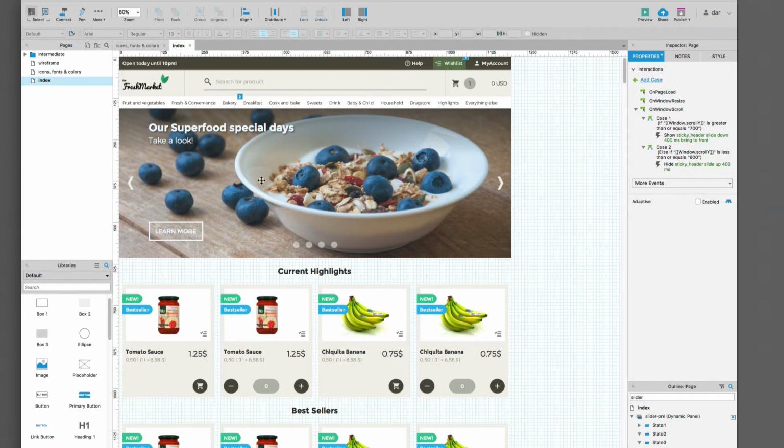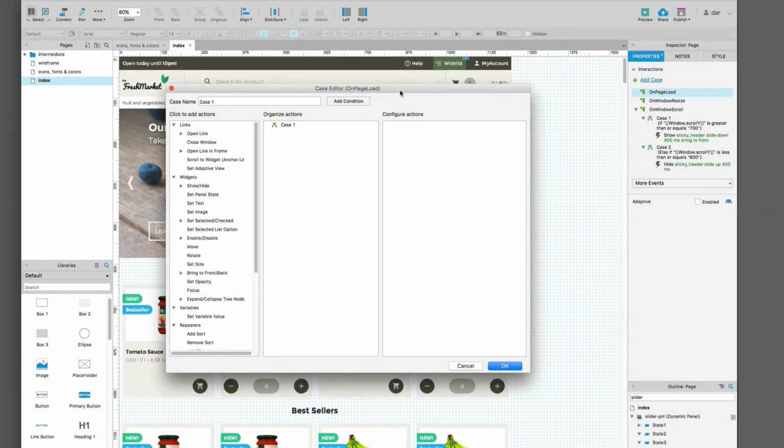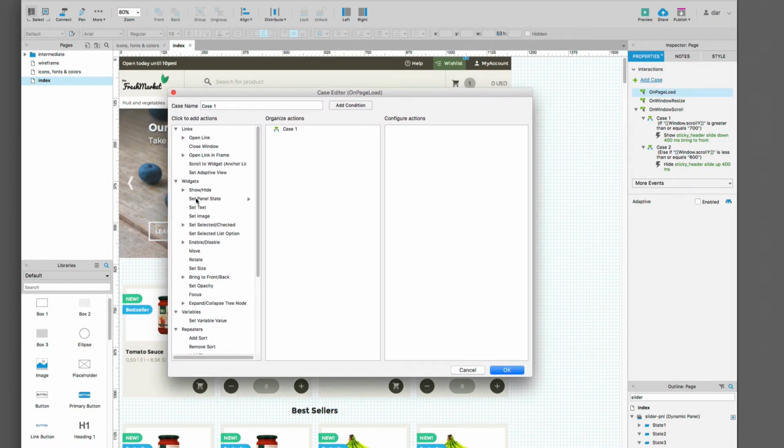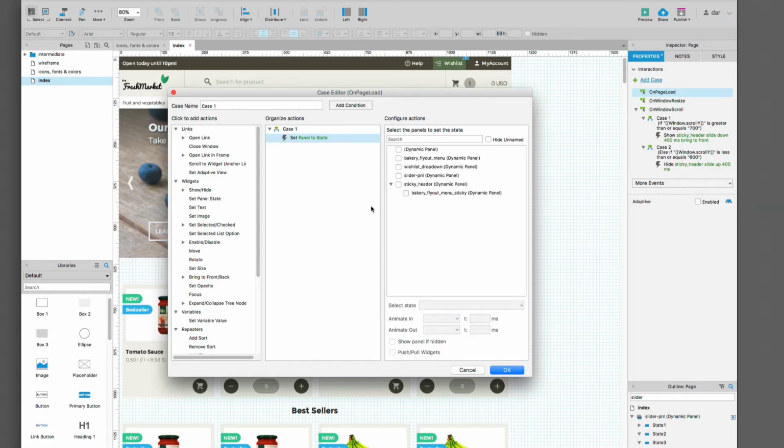All right. Let's say if the user comes to the site and we want the slider to start automatically, and for this we need to go to page load. We double click on it and we say set panel state, and we go to our slider panel here, and we say next. Wrap from last to first, and repeat, and maybe we make this 3000 milliseconds, which is 3 seconds.